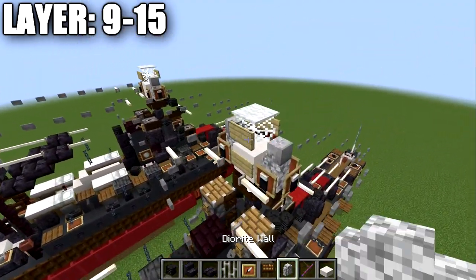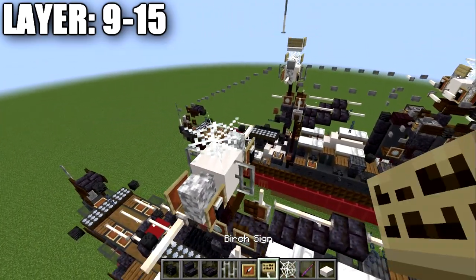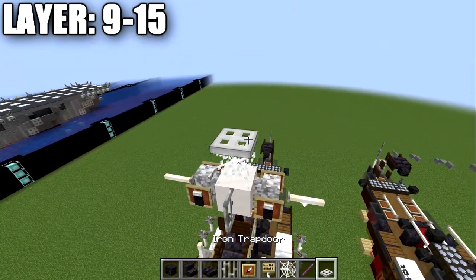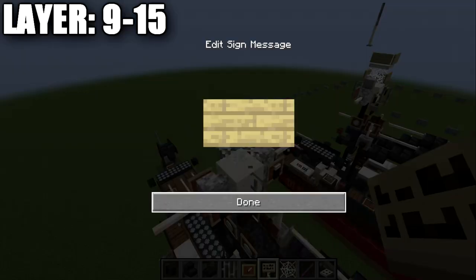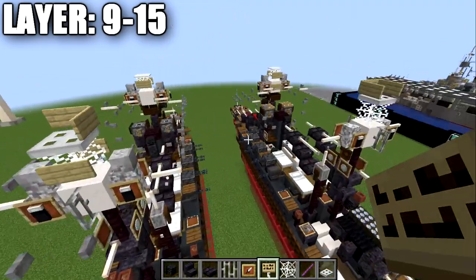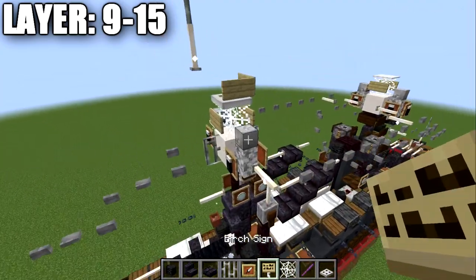On the very top here, we're going to do the same technique that we used in the front. We're going to place down a cobweb. This one, though, instead of having that carpet, we're actually going to go ahead and place down an iron trapdoor. And we're going to go ahead and wrap the trapdoor in signs. So we're going to just surround the trapdoor with signs like that, except for the back there.